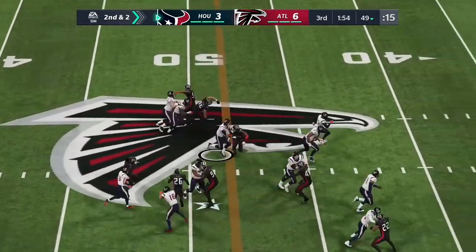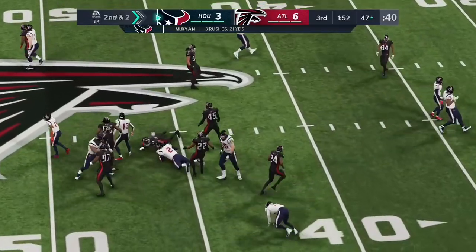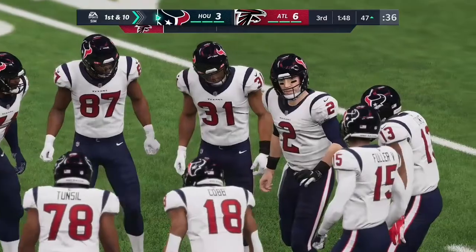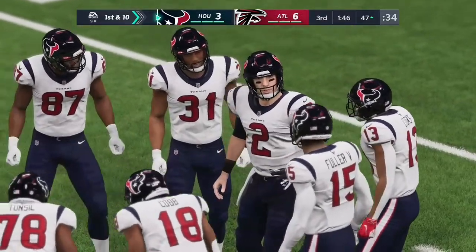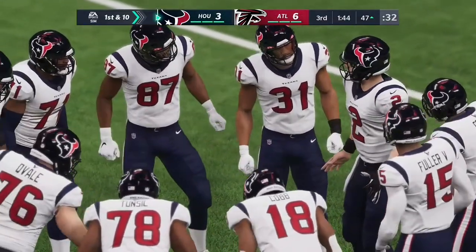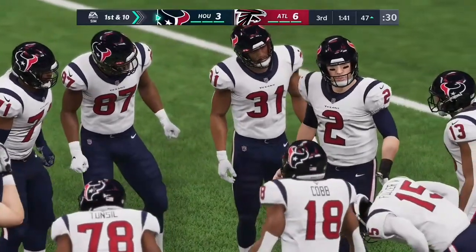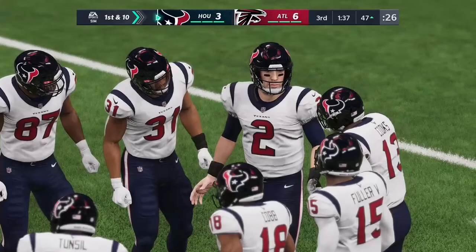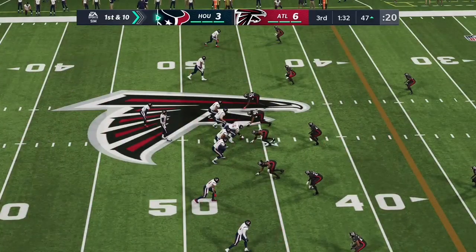How about this? They'll try the option. Left side. And he'll get it down to the 47 here. 4 yards the pickup, first down. So that was all you're looking for on a play like that. Get the first down and keep the drive moving. Yeah, it just looked to me like he just said to himself, I've got this. I'll take it. I'll pick it up, and let's keep moving. Get the first down, get a new set, and let's start over.